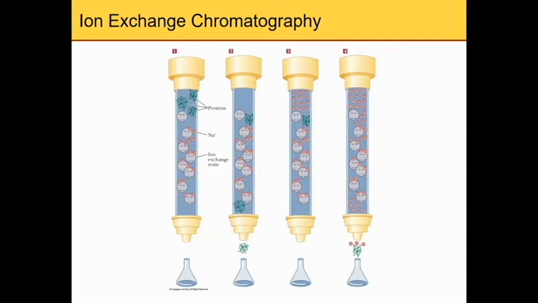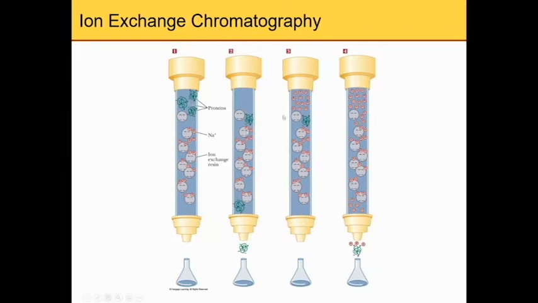So the one that went down in the beaker in step 2, it looks like it has 3 minuses, right? So in step 2 here, remember this is a cation exchanger. So the protein without charge or with a negative charge will run through these resins directly to the bottom. And those proteins with overall positive charge will displace those sodium ions and bind to the resin.